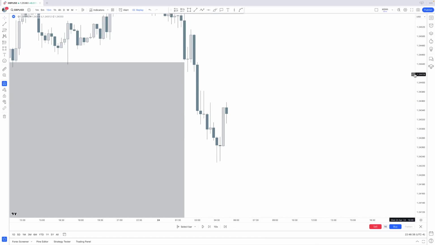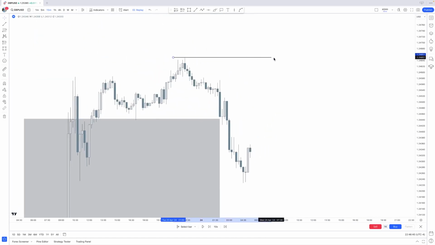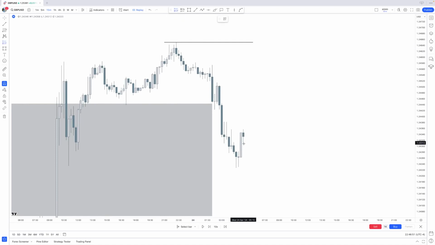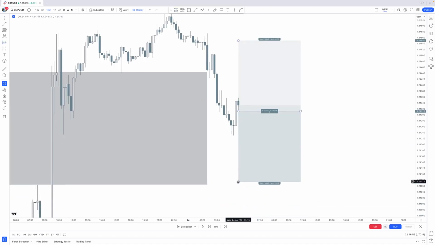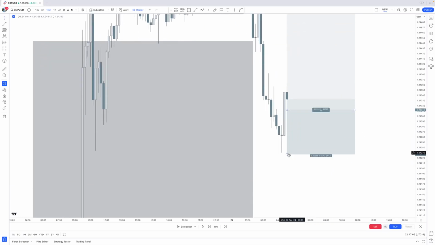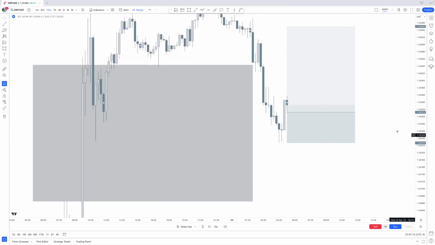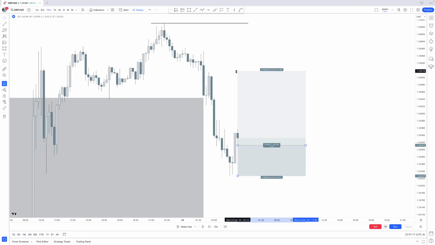Now, right here, we can again look for an entry until we reach this high right there. So any 15-minute entry that we have with a fair value gap going higher is essentially the entry. That's as simple as it is. So here, the fair value gap itself right there can be an entry. Let's keep this simple. Let's just say we enter within the fair value gap itself and we cover the sharp turn low. So the fair value gap right there left behind, again, a swing low right there. That swing low is where I covered my stop loss. And I target, very simply said, a 1 to 2 right there.